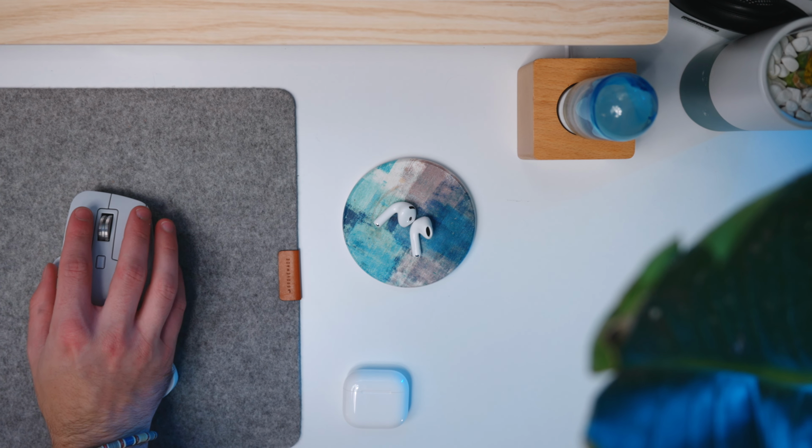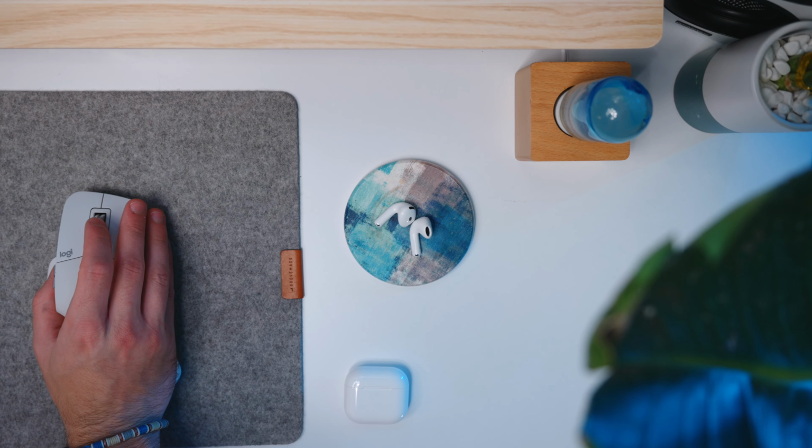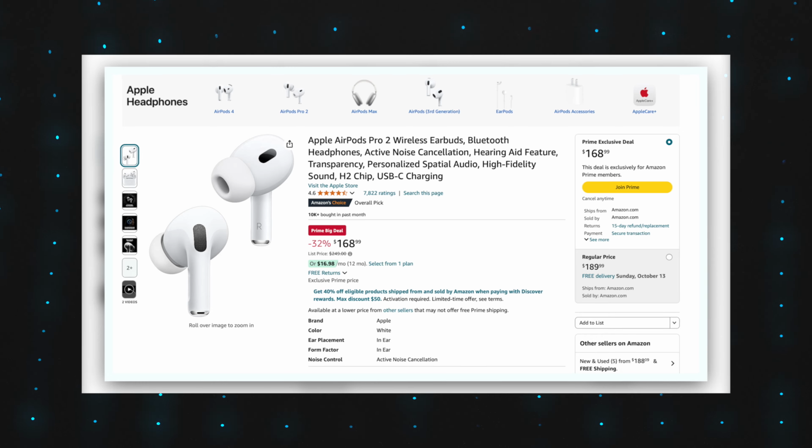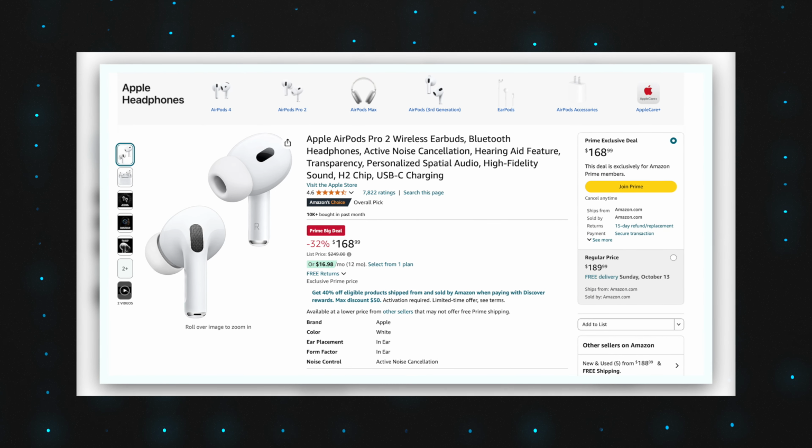Especially now on Amazon, the Pro 2s with the USB-C port are only $10 more than these right now. So you might as well just pay the extra $10, get the Pro 2s, and have a fit that's actually gonna stay in your ears. As for me, I'm unfortunately gonna be returning these as I have no use for them except for just sitting down at my desk. Overall, they're both great headphones, and I think it really comes down to the fit of them.